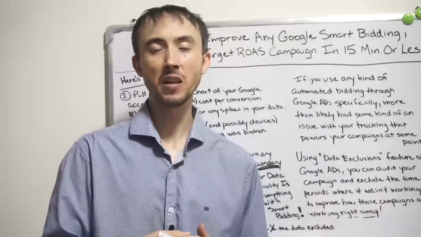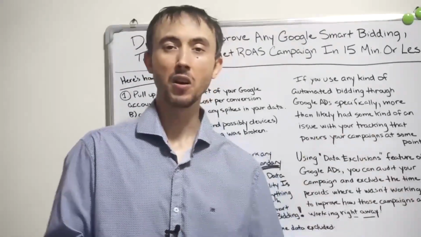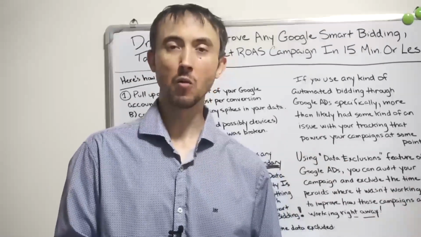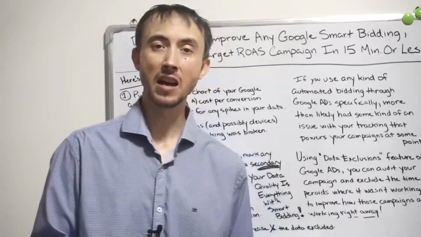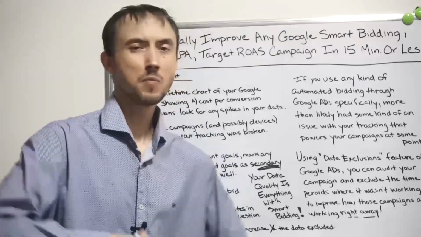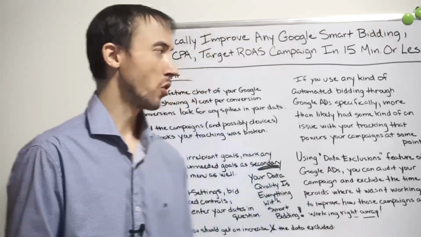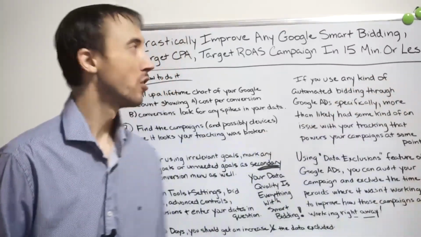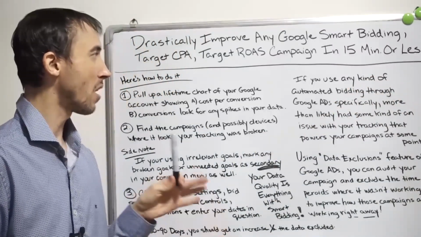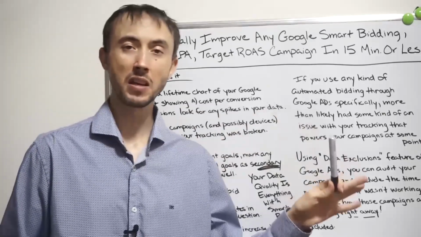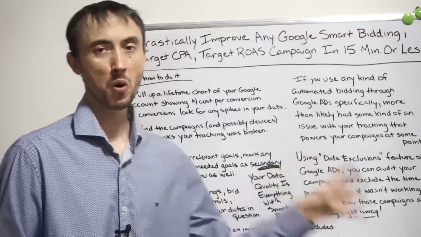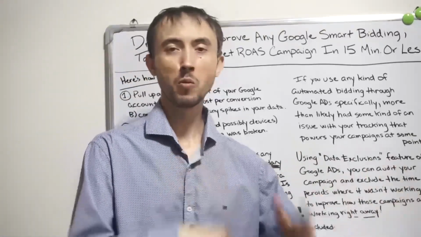Again, it varies depending on how badly your tracking was screwed up, and for how long. Did Google reset what they know completely about your account or not yet? But that's about the typical average. And that's why the title of the video is in 15 minutes or less, you can greatly improve the ROI and profit your campaigns are making. Because all you have to do is see when the tracking's broken and tell Google it was broken during those times. It'll do a recalibration.